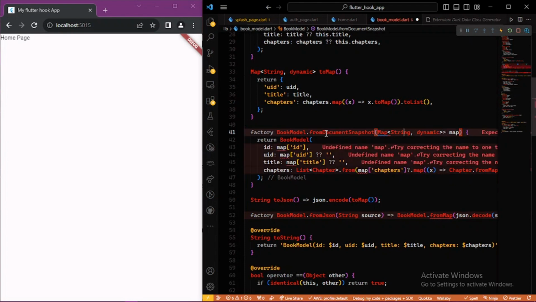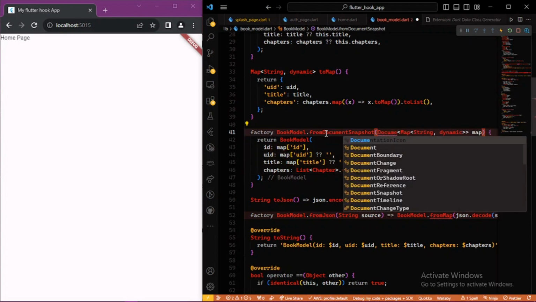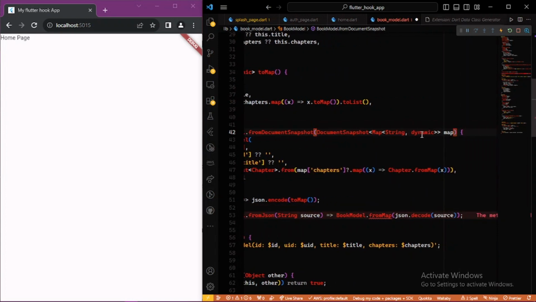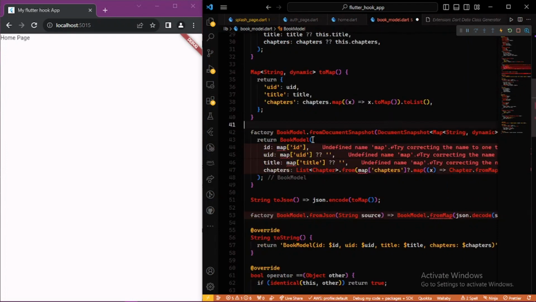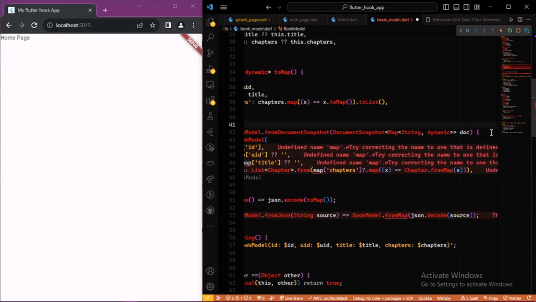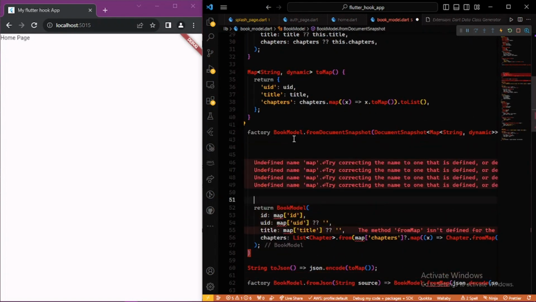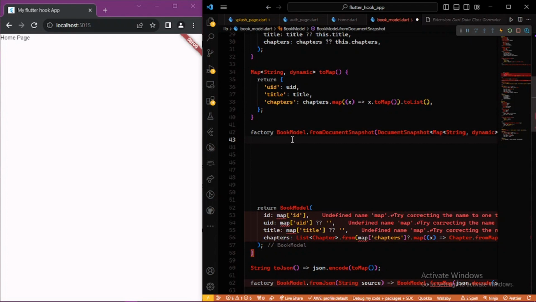So this is what I'm going to pass. This is what I'm going to get from Firebase. So document snapshot of, let's make this doc instead of dot map. I'm going to change a lot of things here. All we're going to return is, don't mind the error, the warning message yet. I'm going to fix that soon. So let's say final data should be equals to doc.data as map string.